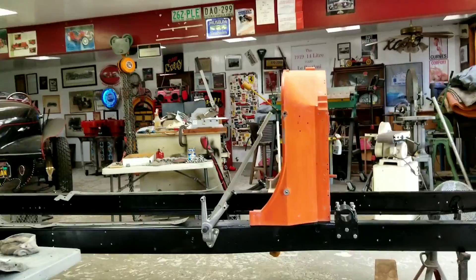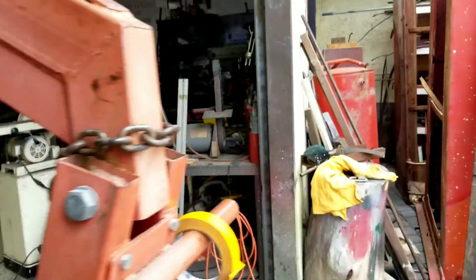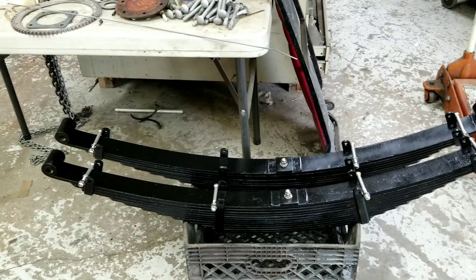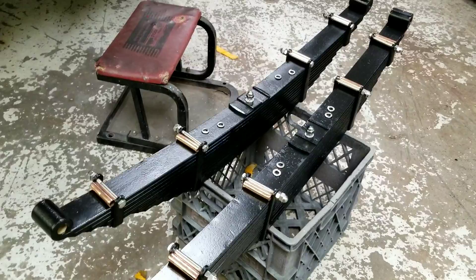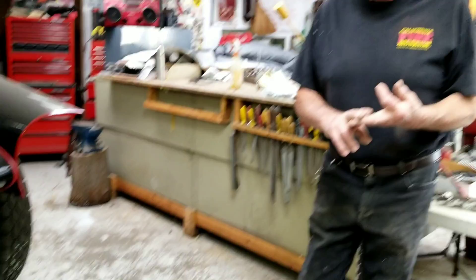Come on in the garage — this is a cool garage, a lot of history here. Take a look at the springs. They need to be wrapped — new bolts, new sleeves. These are the rear ones; we took off about four different leaves from the original, so that's lightened. These are the front ones, a little smaller. We take the original sleeve pieces off and make them out of copper so they'll look better, then we wrap the springs. There are three things you can do with a spring: you can paint it, cover it with leather, or wrap it with rope — paint chips, leather gets hard as a rock.